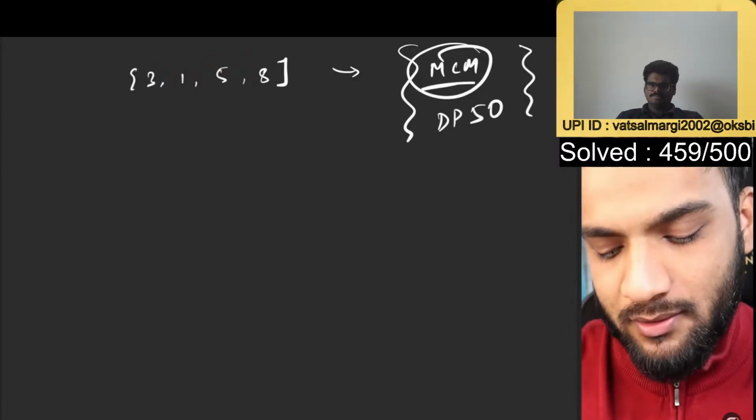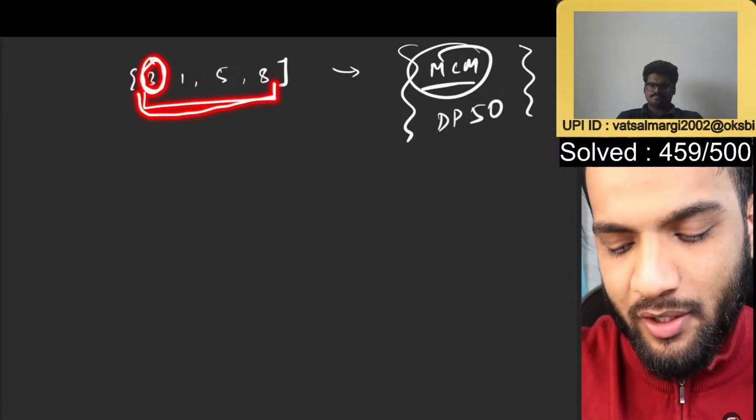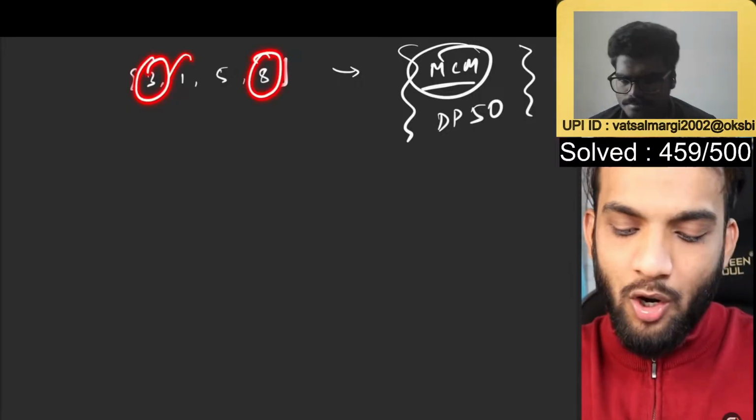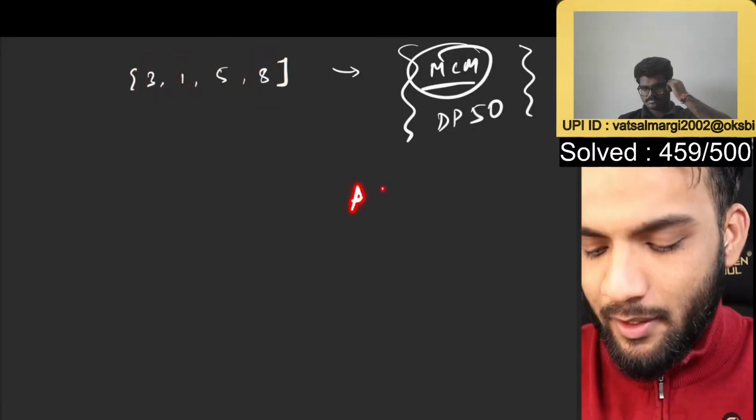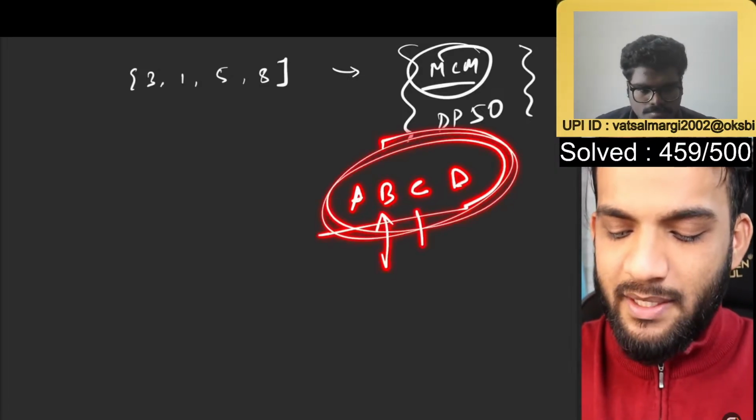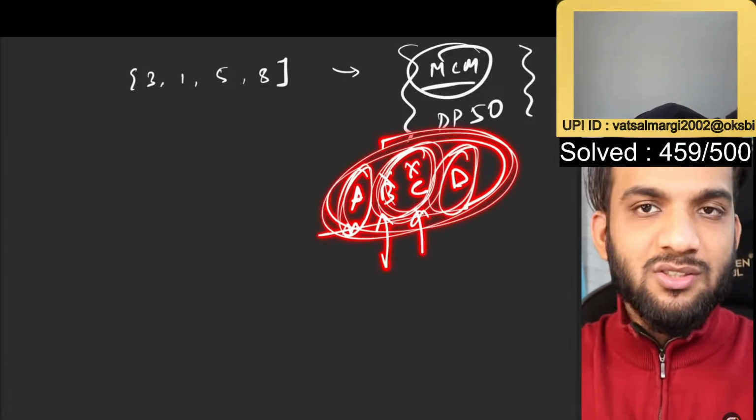Okay, so can I say the range is this? Like if I take this as the starting point and this as the ending point, in between them, including 3 and 8 or 1 or 5, anyone can be the first element. Makes sense? So I can think of it in the direction of MCM, because in the MCM, if you remember, there were matrices like A, B, C, D. Then we decided that we'll first take B and C, multiply. Then the resultant goes and gets multiplied with these couple of guys. That is what we did.